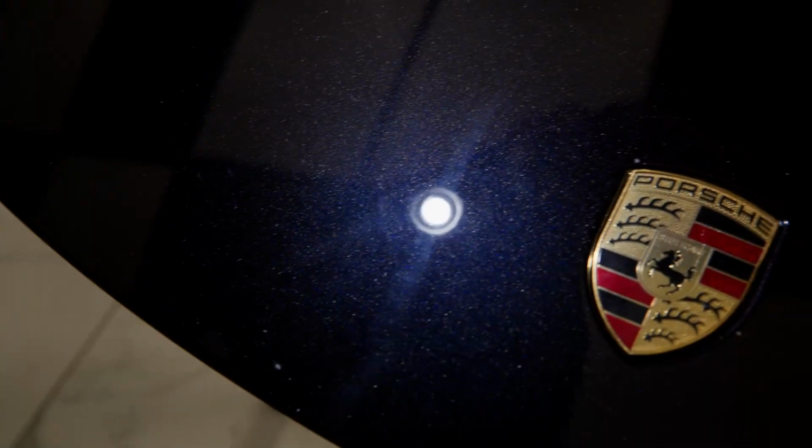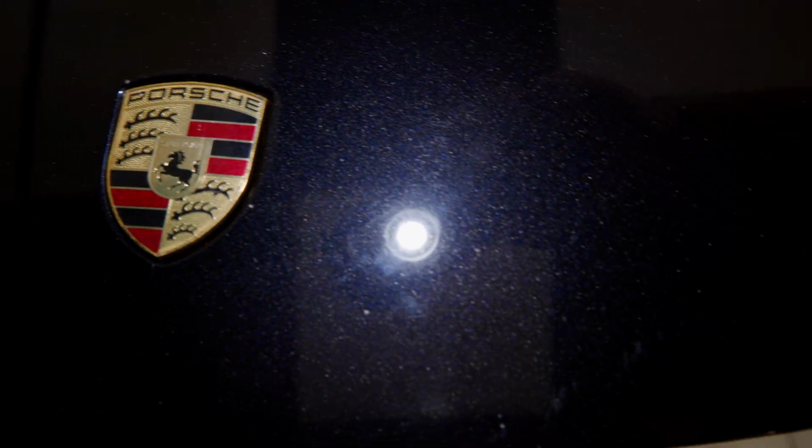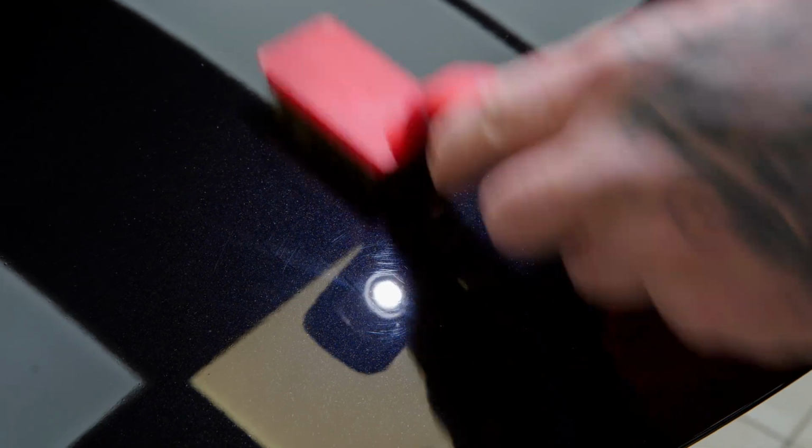We've done a couple of little demonstrations where we've scratched the paint and healed it, and the paint surface of the ceramic coating still gets scratched and doesn't heal. We'll show you those videos as we're talking, but basically, if you want your paint to look brand new, rock chip free, paint protection film is the only thing on the market that will do that.